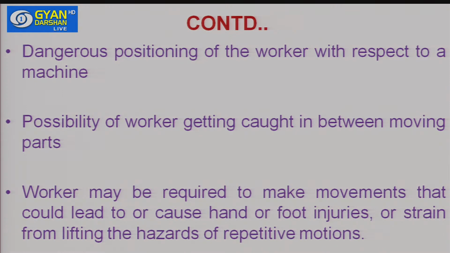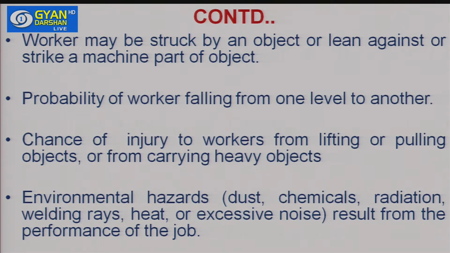And the possibility of the worker getting caught between moving parts, like I told you earlier, is also a hazard. The worker may be required to make movements that could cause hand or foot injuries, or strain from lifting, or the hazards of repetitive motions. The worker may be struck by an object, or lean against or strike a machine part or object. Then there is a probability of the worker falling from one level to another. Then there is a chance of injury to workers from lifting or pulling objects, or from carrying heavy objects.